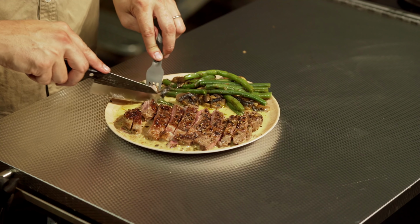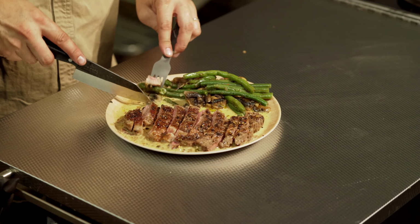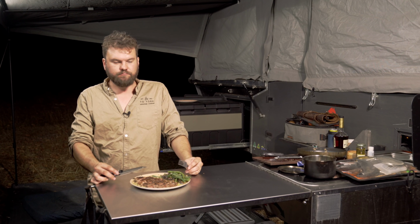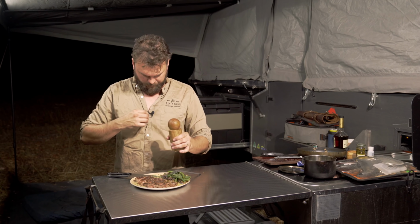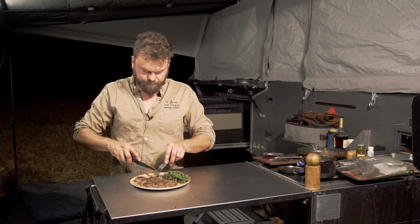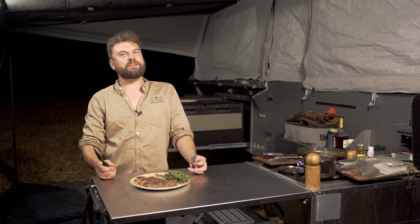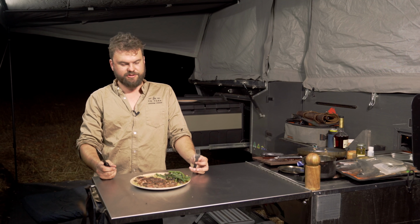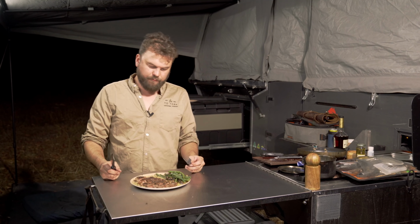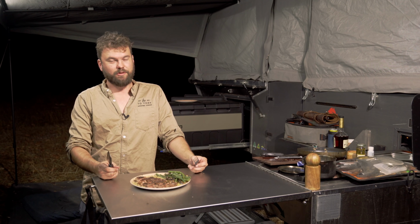All right, so crap presentation aside, bush steak. Need a bit of salt. Okay, try again with a bit of salt. It's my happy place. Steak, sauce, veggies, fire. It's my happy place. That's delicious. Yeah. I don't have a lot else to say.